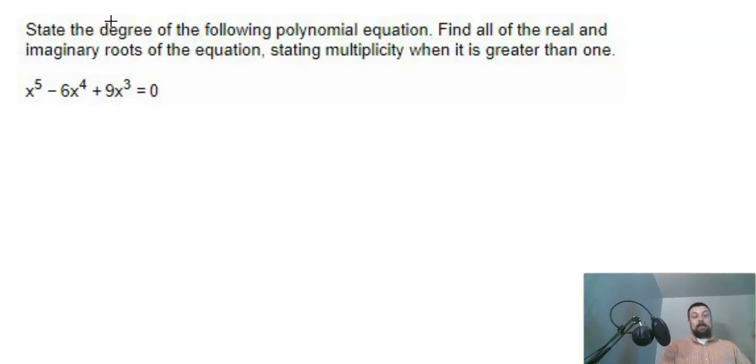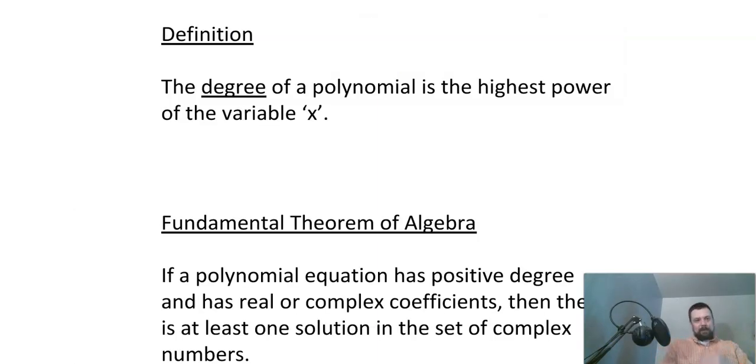Notice the first thing we're asked for is the degree of the polynomial. And I didn't define that term. It's a very simple concept, but I should have put it on the previous screen. I just went over this material in class a couple days ago, so I remember it's on the next page for some reason. I don't know why I put it after that problem, but let's go ahead and talk about this. Then we'll jump back to the example.